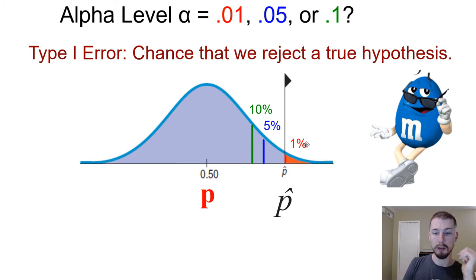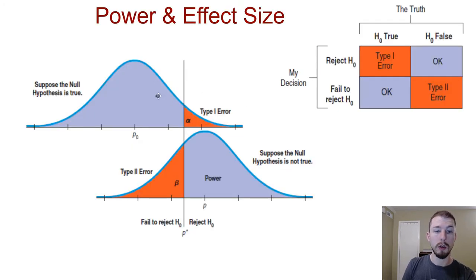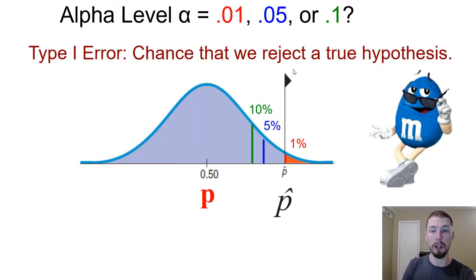So the alpha level is going to be the probability that we have a type 1 error, right? That's this part here. So if it actually is 20% orange, this is going to be the proportion of samples that we have a false positive, where we accidentally reject a true null hypothesis. So are we okay with being wrong and calling out Mars on their BS 1% of the time, or being wrong 5% of the time with a false positive, or incorrectly rejecting the null hypothesis 10% of the time?